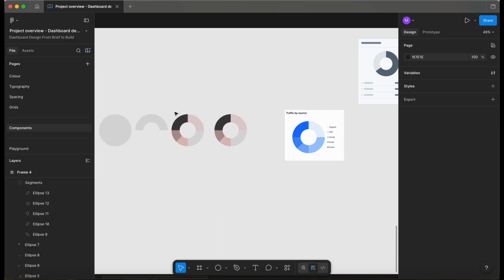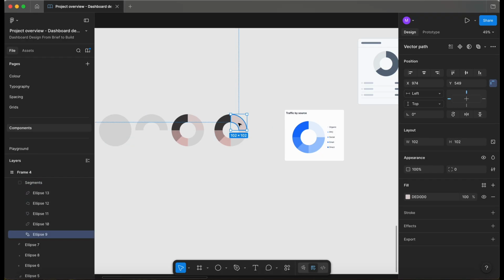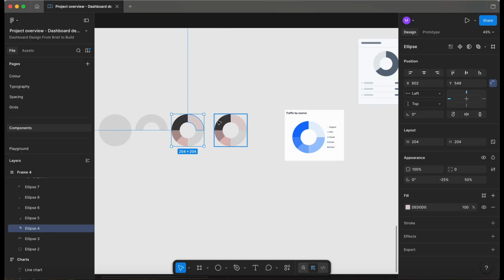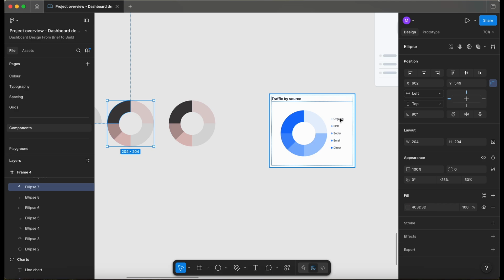So this is why it's good to keep all of the different things when you're creating a component so you can go back. On this one, I can't actually see the percentages. I could probably guess, but I can't see them because they don't show in the panel. If I go back a level, it does show me them. So I can see that this is 25%, 25%, 12.5%, 12.5%, and 25%. Okay, so let's go through and apply those.